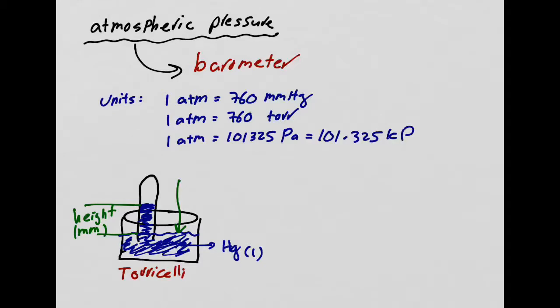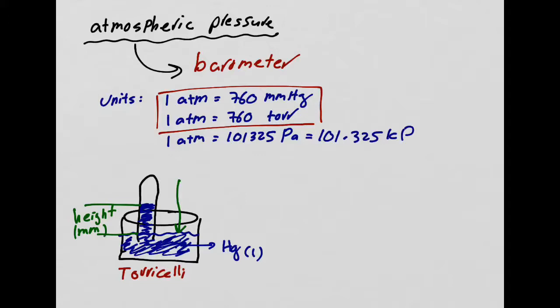Pretty cool, huh? Now, we also said that the guy who came up with this is Torricelli, that I wanted to honor him. So 1 atm is also 760 torr to honor the guy who came up with this. So far, so good. Okay. Now, these two you have to know for your exam. Pascal, I don't really care too much about it. It's not a SI unit, but those I want you to know. So far, so good. All right.